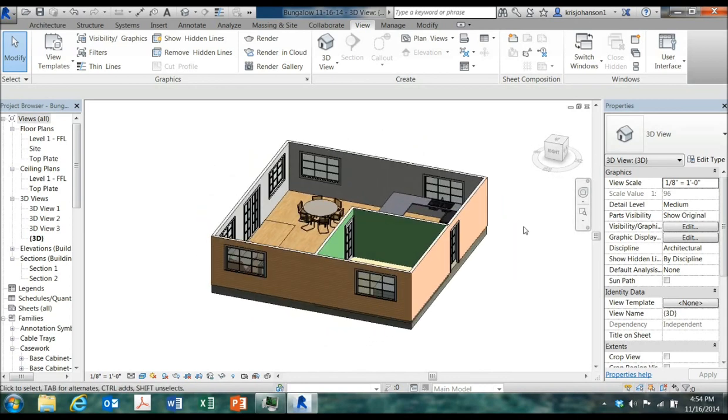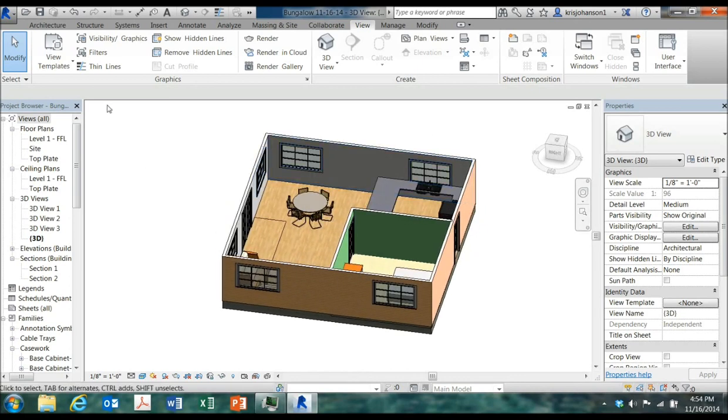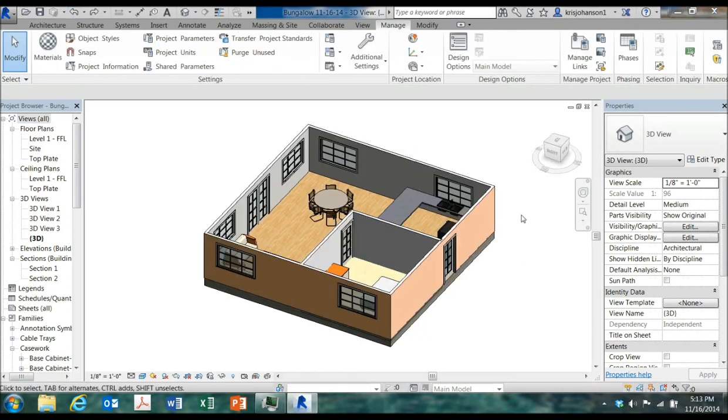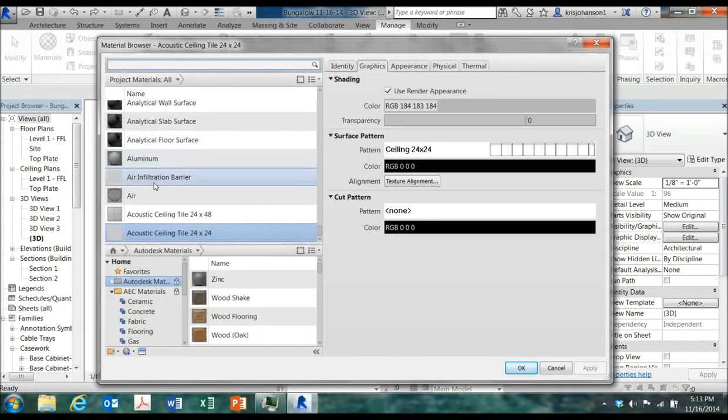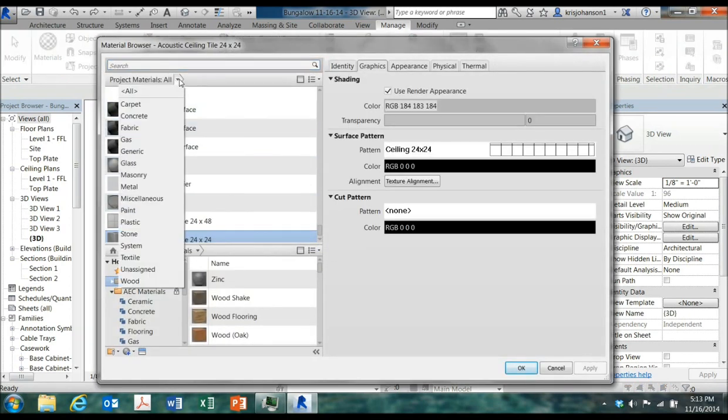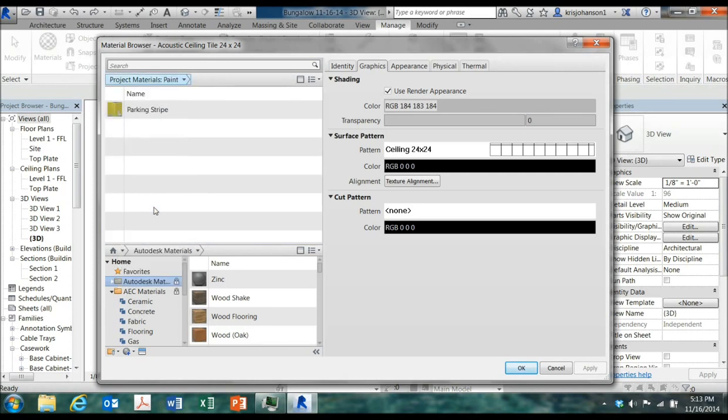Somewhat cumbersome. There is a quicker way, and that's by using the paint tool. So let's back out of that. So to use the paint tool, go to the Manage tab here, and then Materials, and under the Project Materials, select the Paint category, and Revit gives me one color called Parking Stripe.